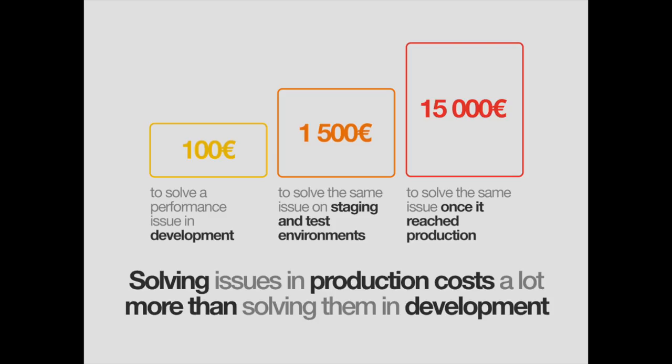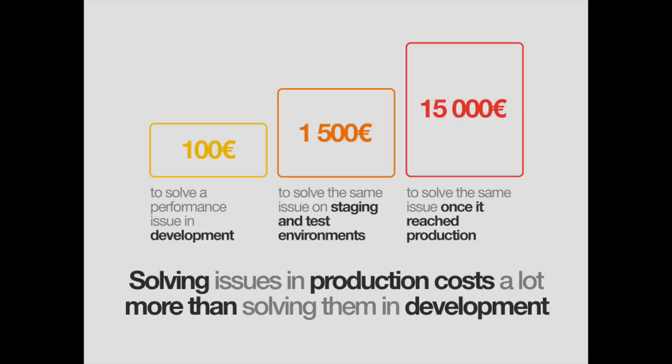Why is it so important? That's very important because solving a performance issue in development is quite cheap, right? Nothing is in production yet, so it is very easy to change the code to fix issues. No brainer, really. But then, if you find a performance problem in the staging environment or in the testing environment, it costs a bit more. And of course, if you find a problem once it reaches production, it costs a lot, right?